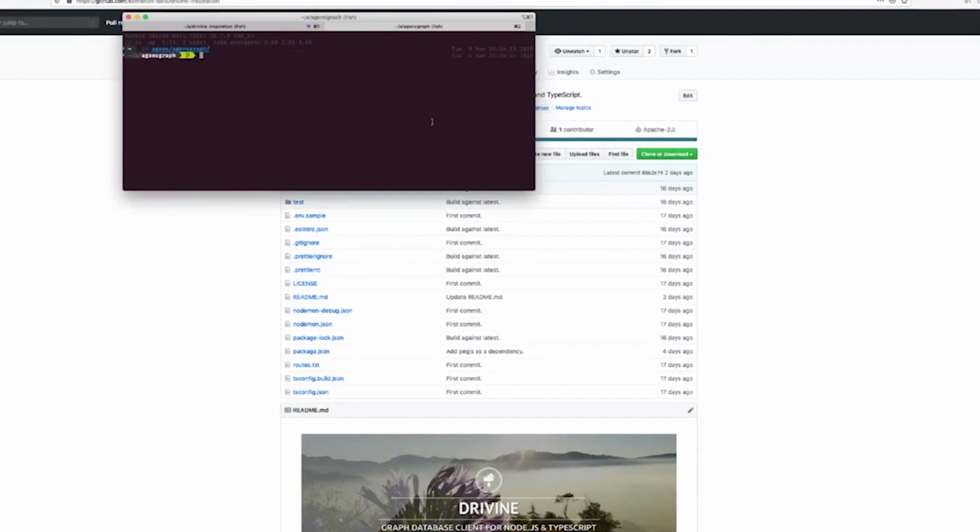So if this is your first encounter with AgensGraph, it's a pretty fun installation. You actually build it from source yourself. Sounds a little bit daunting, but it's actually very simple. There's guides on the website on how to do it, and if you have any trouble, you just reach out to the community and they can help you build it. It uses a tool called CMake, which is a Linux build tool. And so we're not going to build it during this webinar, but it's already built here. So I'll go ahead and start the database.